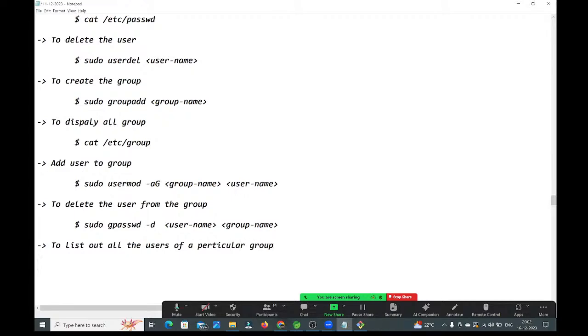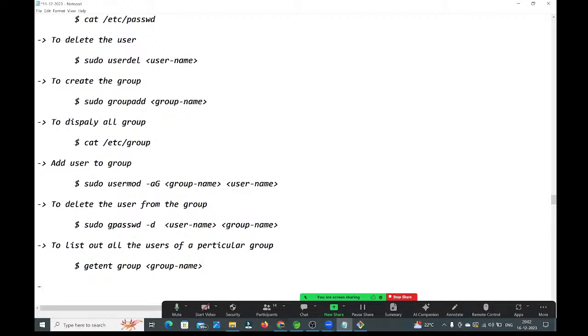What do we need to do for this? Dollar, getent group, group name. Right here, it will display all the users who belong to this particular group.